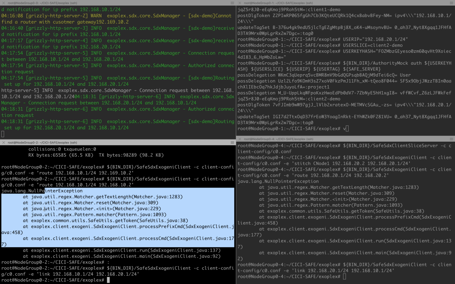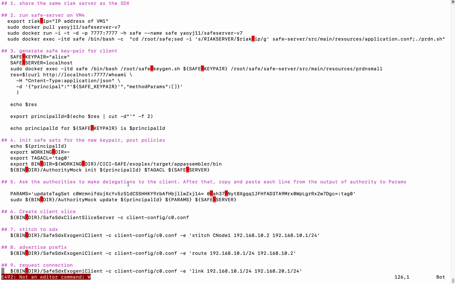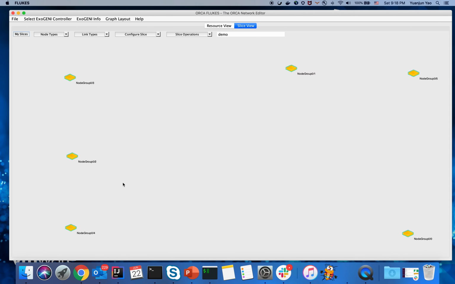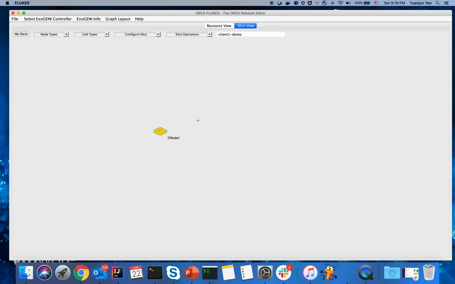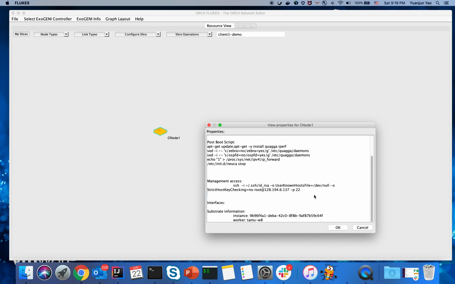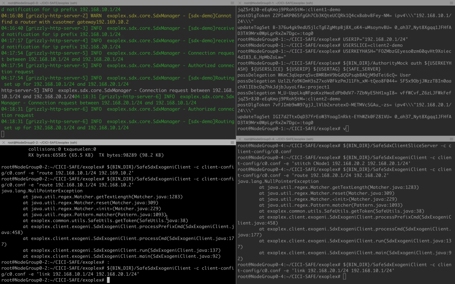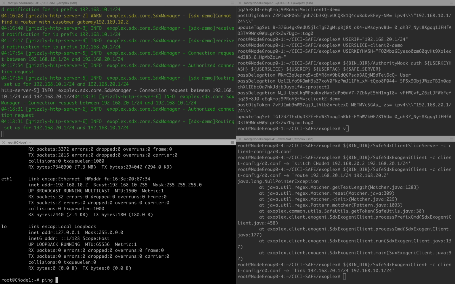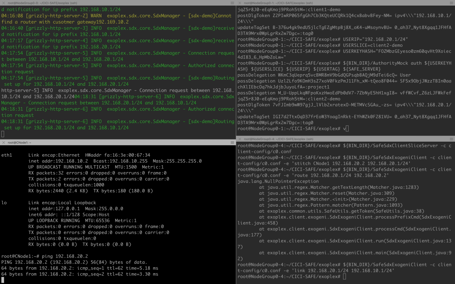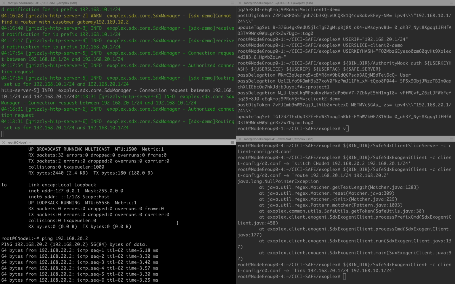I think it's not affecting our result. Next, we will log on to the client node and try to ping the peer node. We ping the peer node. It works. So that's the process.